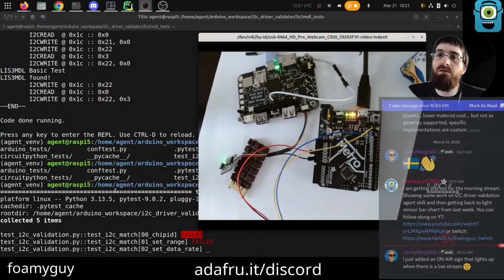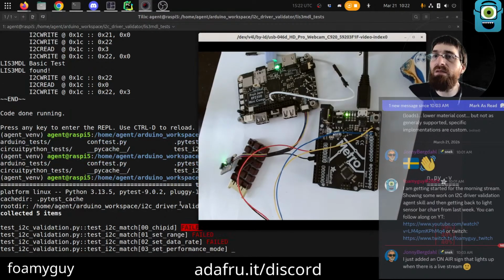I actually did run all of these tests successfully. I wish I could see the output as they ran. I kind of thought maybe that's what the -v was going to do. It doesn't seem to be the case. I'd have to modify the test to actually print whatever it gets from the runner script. I think it will print some at the end, but it'd be nice to be able to see it as it goes. Yeah, every single one is failing.